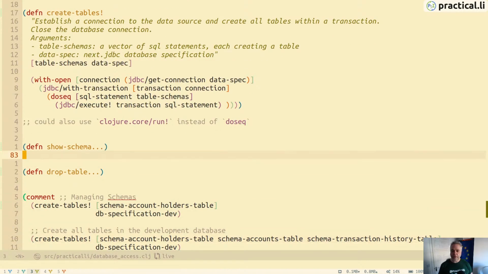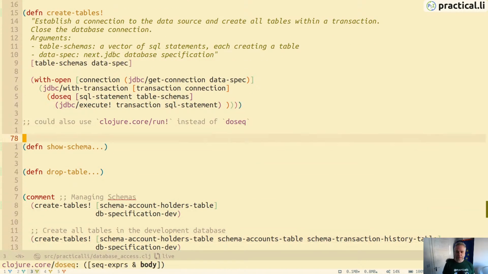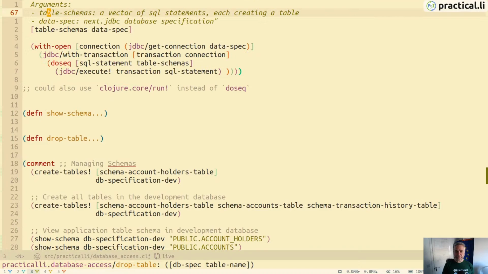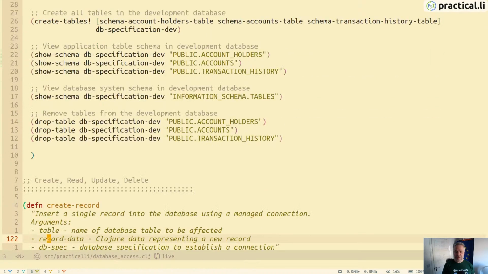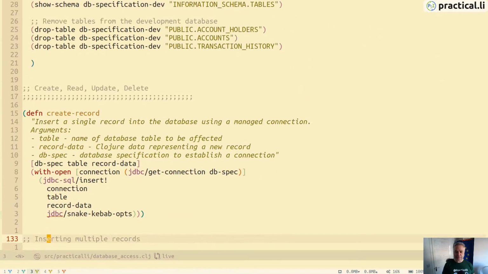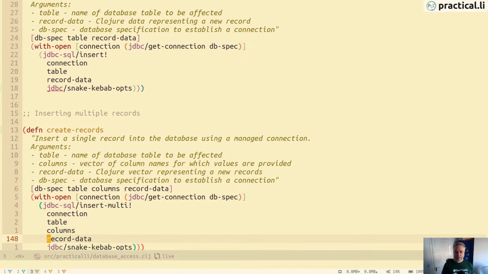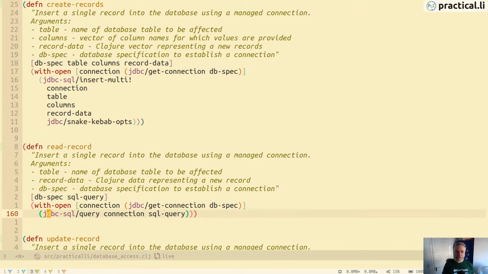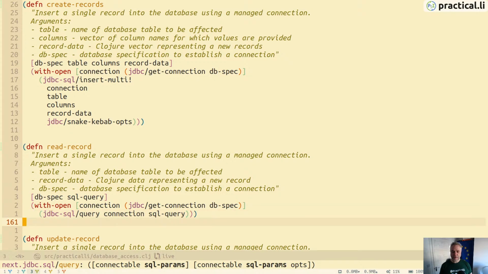So I probably need to add that for create tables as well. Oh no, not create tables. Yes, if I was going to pass in the table data as a map, then I need that, but we're just using an SQL statement for that for the moment. So I've added it for create records. I don't need it for read records because we're not passing in any Clojure data; at the moment we're passing in an SQL query.